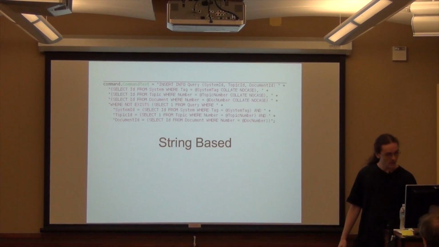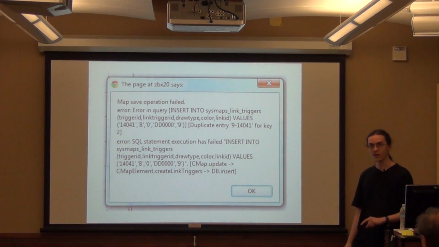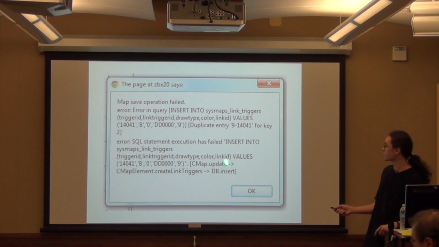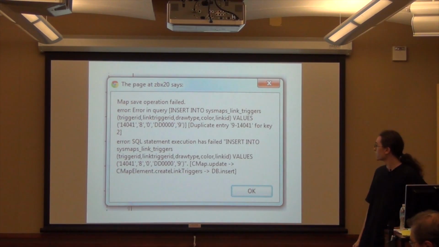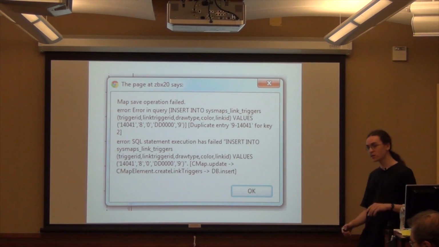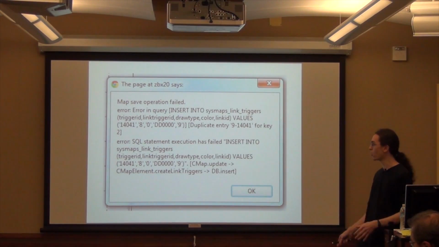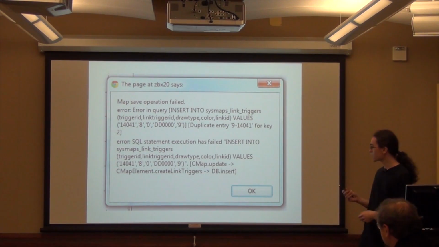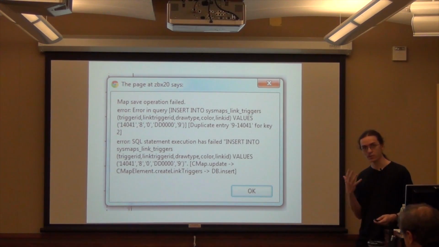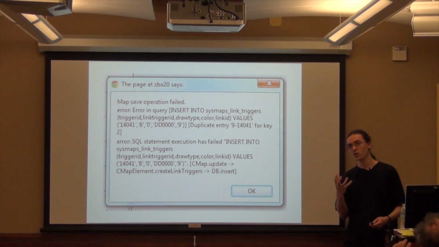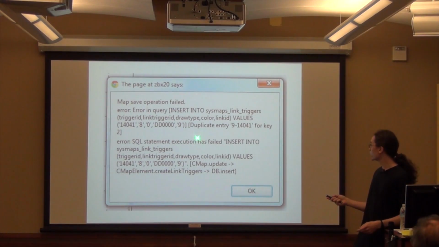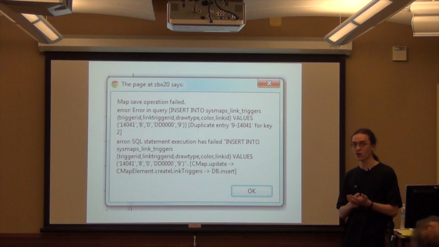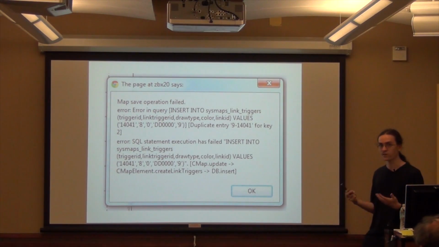There's one other thing that's bad about most query languages, which is completely separate from their syntax, which is that often the error messages, you can see one here, are not very helpful. I don't want to bash on SQL error messages, because on the whole, they are very, very good. They say what went wrong. They often say why. But they don't tell you the most important information for you, the programmer, which is where in my code did this error occur? They say, duplicate entry, blah, blah, blah. But they don't tell you what it's a duplicate of, or what line in your code tried to insert the duplicate, which is what you often care about.